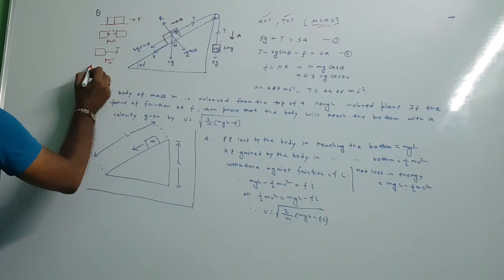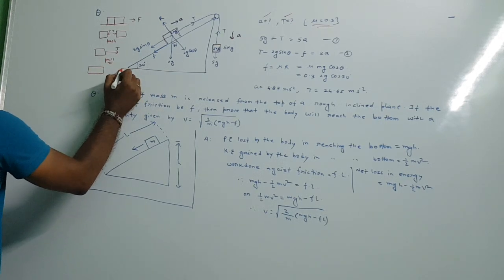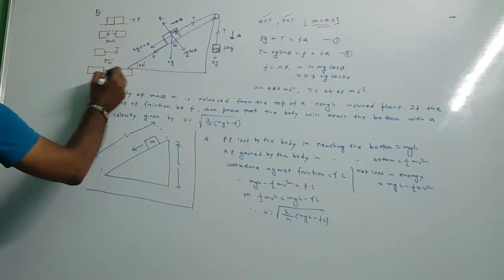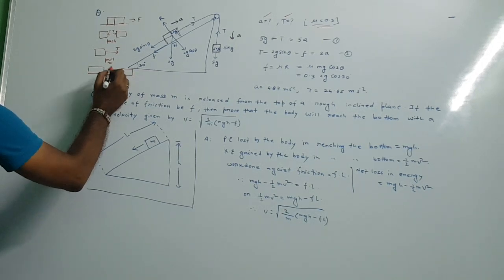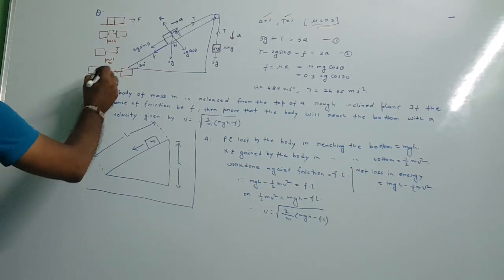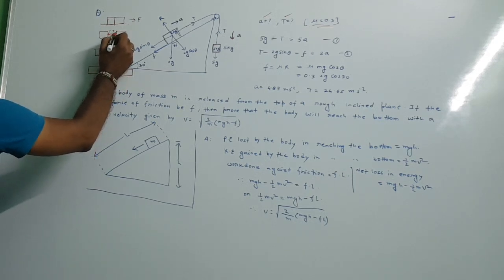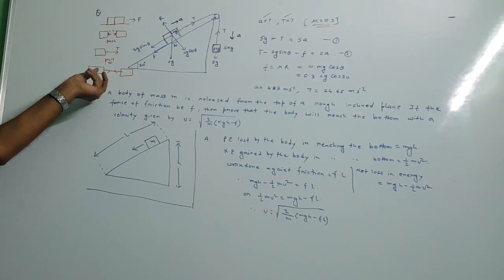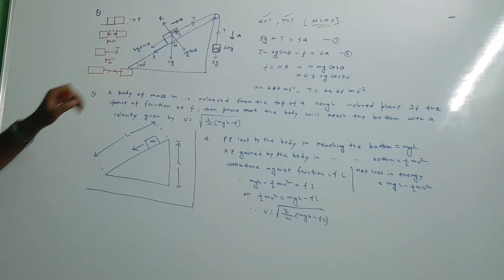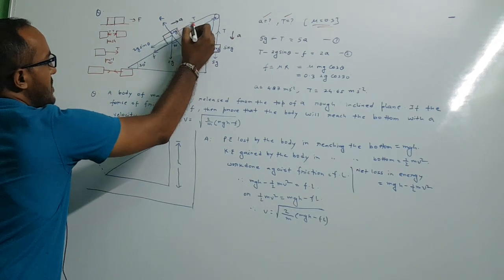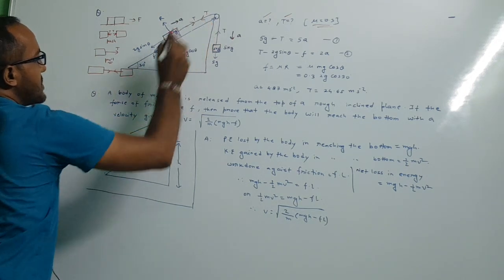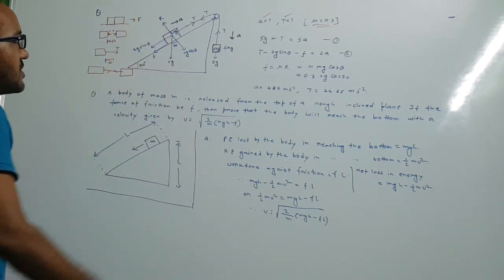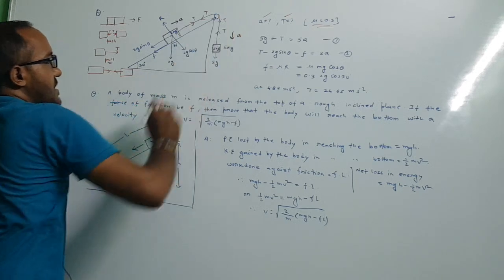That means if we attach two objects with this string, it's a pull force. So it will pull. Pull force. And it's a push force. So for two surfaces it will be a push force, and for two objects attached with a string it will be a pull force. So here also it's a tension, and the pulley will give the same tension. So it's a pull force, and here also it's a pull force.